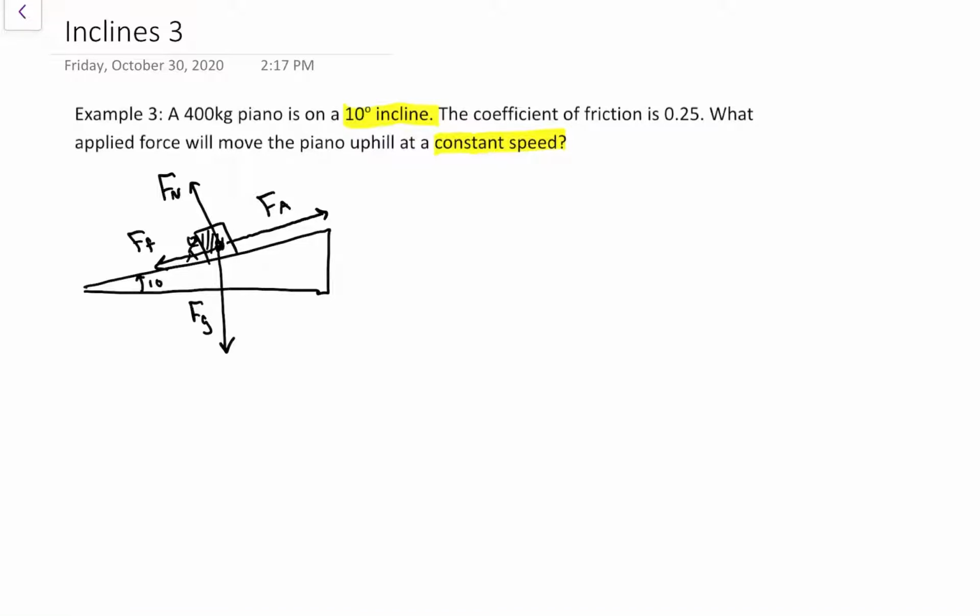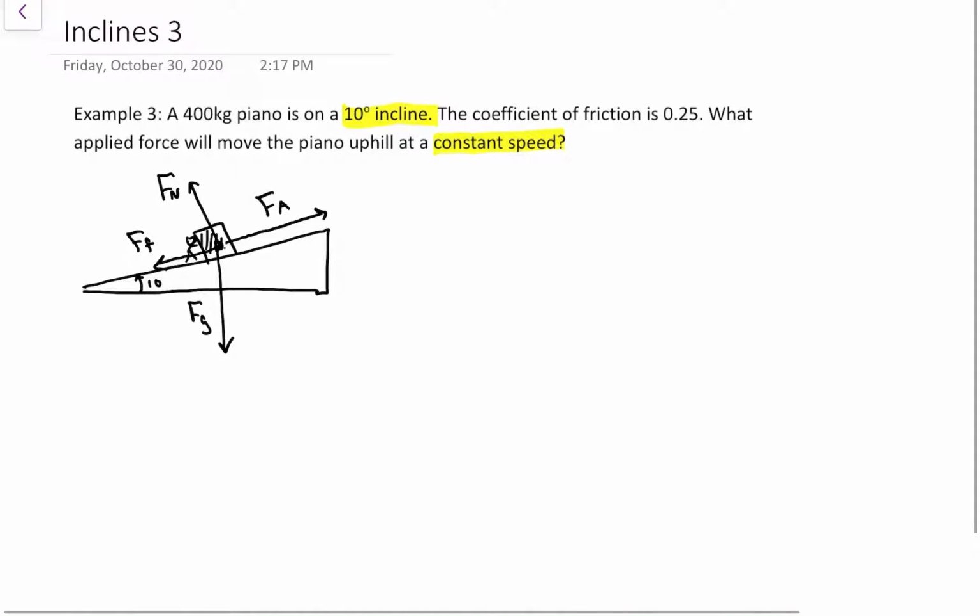Gravity's the one that's on the funny angle. It's accelerating in the plane of the incline, and gravity's not parallel or perpendicular to that. So I need to find this component of gravity. I'm going to call that the perpendicular, and that component of gravity the parallel. The 90 fits in between those two.